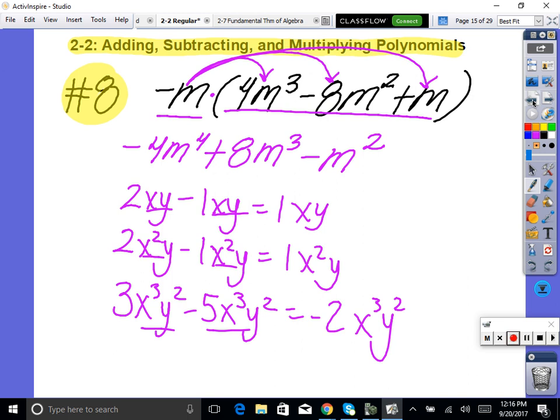Which one? No, because the apple's different. Okay, so with multiplication, they're not connected. Addition, they are. So this is a negative 4m to the fourth. When we're multiplying, we're like, oh, they're not connected. We can split them up. But where we're adding, they are connected. Good question. Okay, here we go.